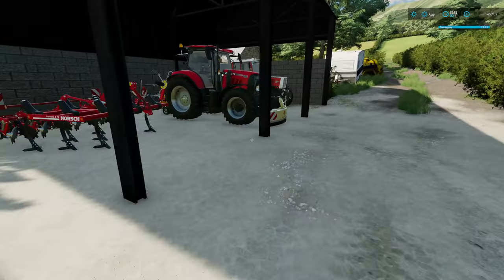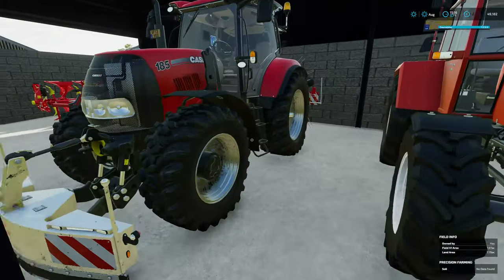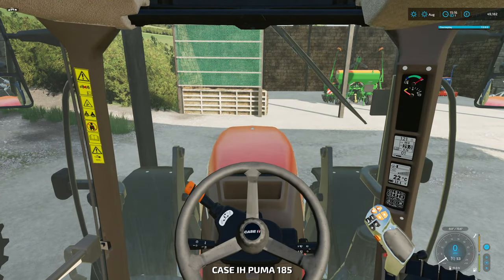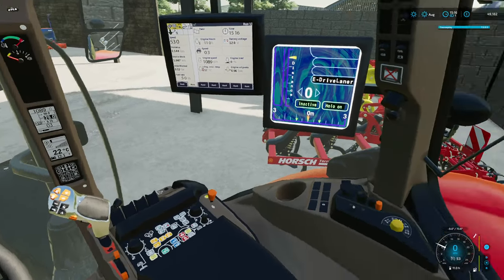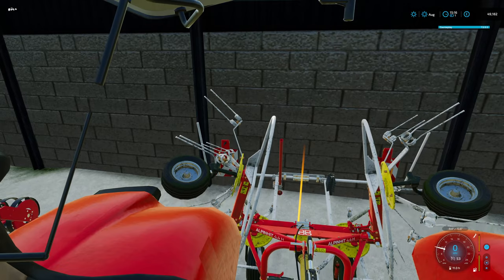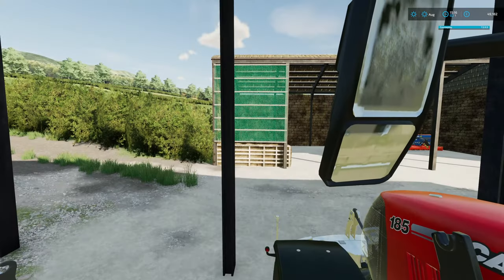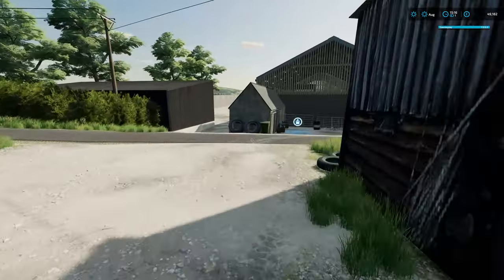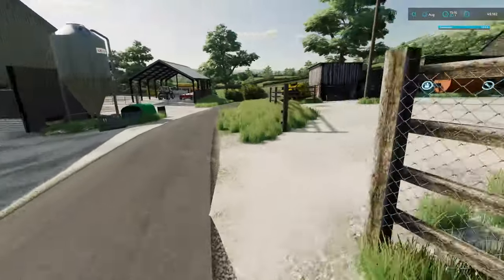Right, we're going to get in the tractor now. We're going to go out and start the tractor up, and then we go check which field we've done. Lift all the tools and everything up. I'll leave it to warm up a minute now while we go check which field we're going to do.